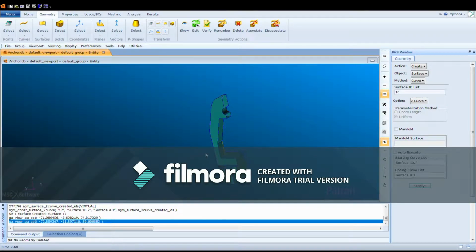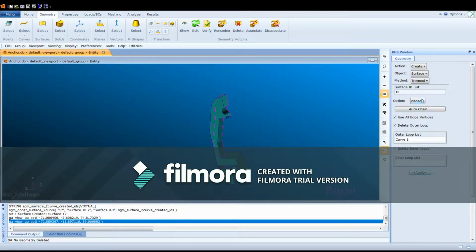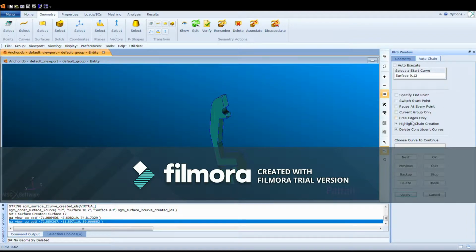Now we're going to use a similar method, but instead we're going to use the trimmed method, planar, and we're going to click auto chain. It's going to be surface 6.12 that we need to see.